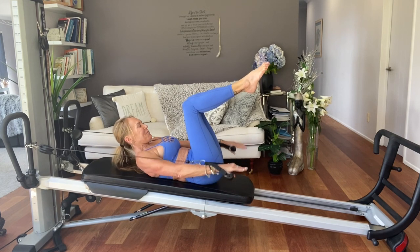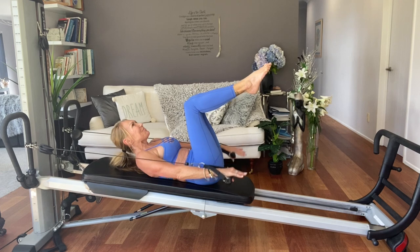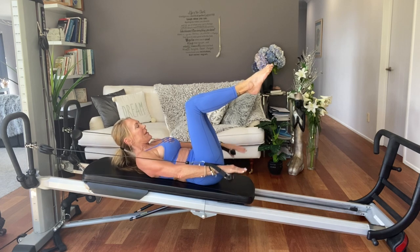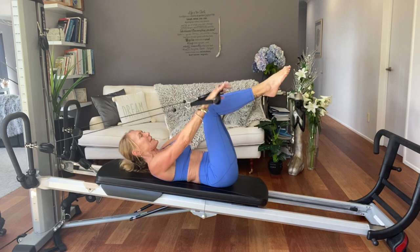Breath in, exhale. Breath in, exhale. Breath in, exhale. Two more, breath in, exhale. One more, breath in, exhale. We're going straight up into a teaser.